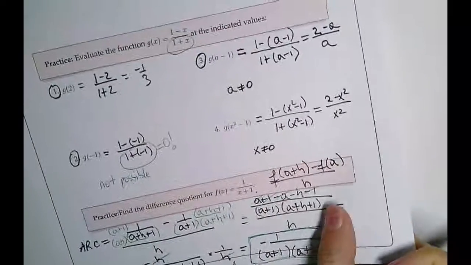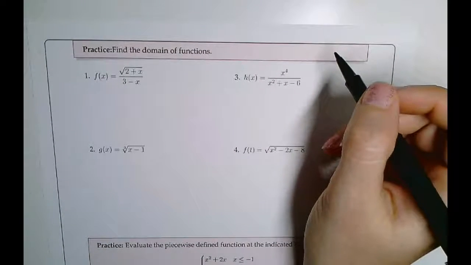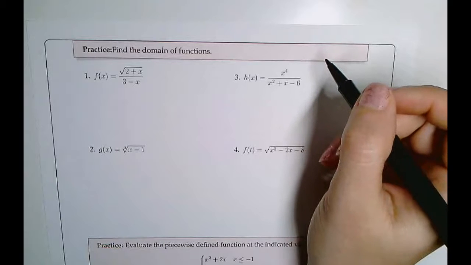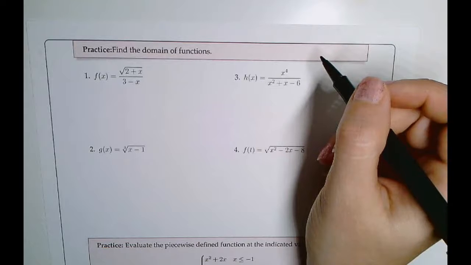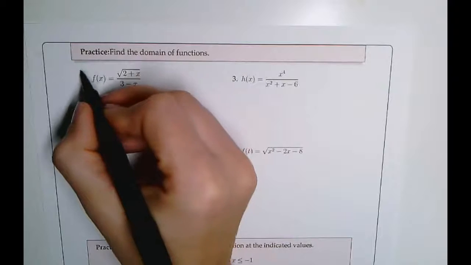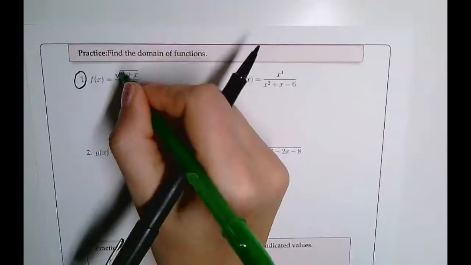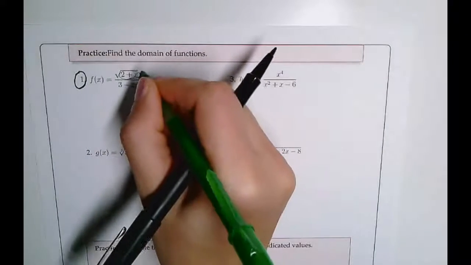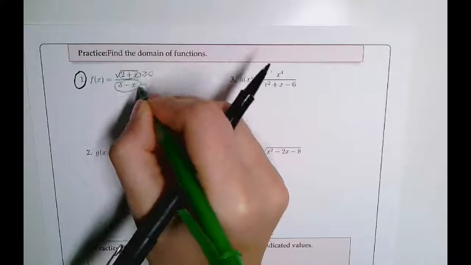All right, so we'll practice more with domains and a piecewise defined function. To find a domain, we have to keep in mind that I can't have a negative under a square root, and I can't divide by 0. So in this case for f of x, the domain, well, I have to put the condition that whatever is underneath the square root has to be positive or 0, and whatever is in the denominator cannot be equal to 0.